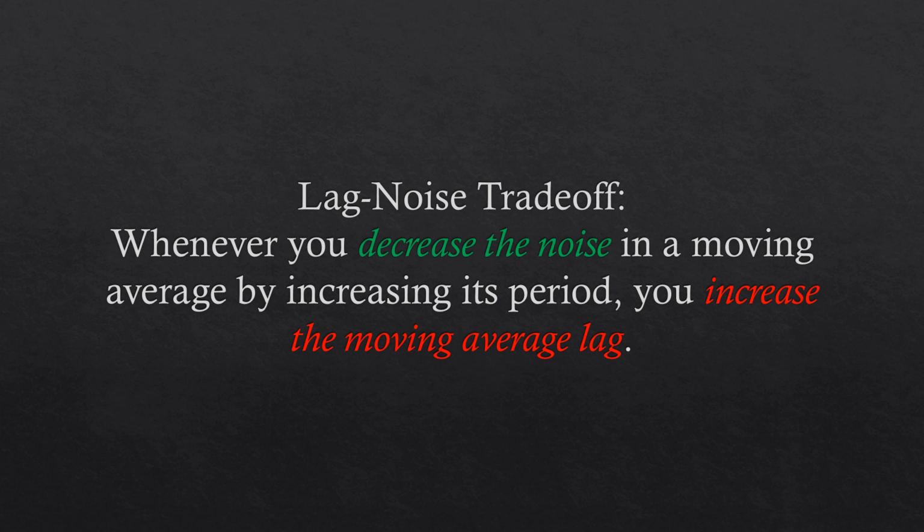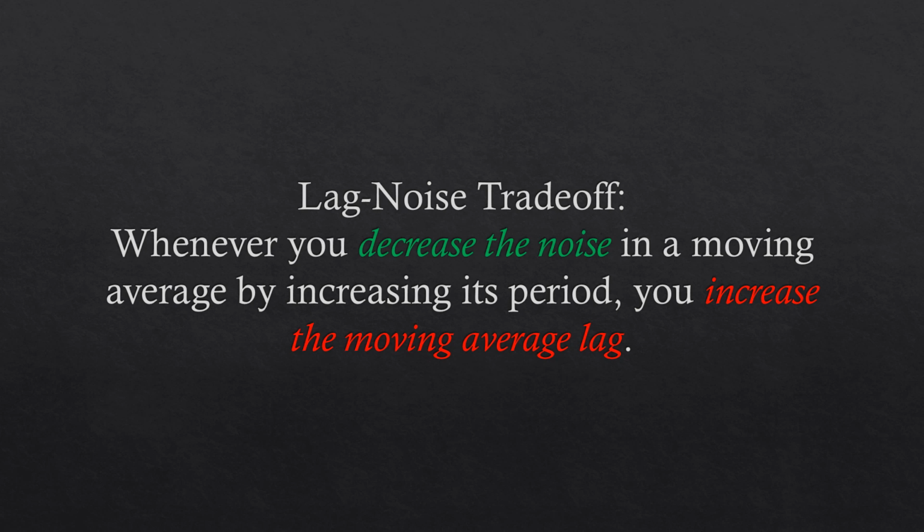If you use a fast moving average, it will respond quickly to price changes, but it will also be noisy, which will create several false signals. If you use a slow moving average, it will be a lot smoother, but it will also have a lot more lag, which will make it impossible to catch reversals in their beginning stages.